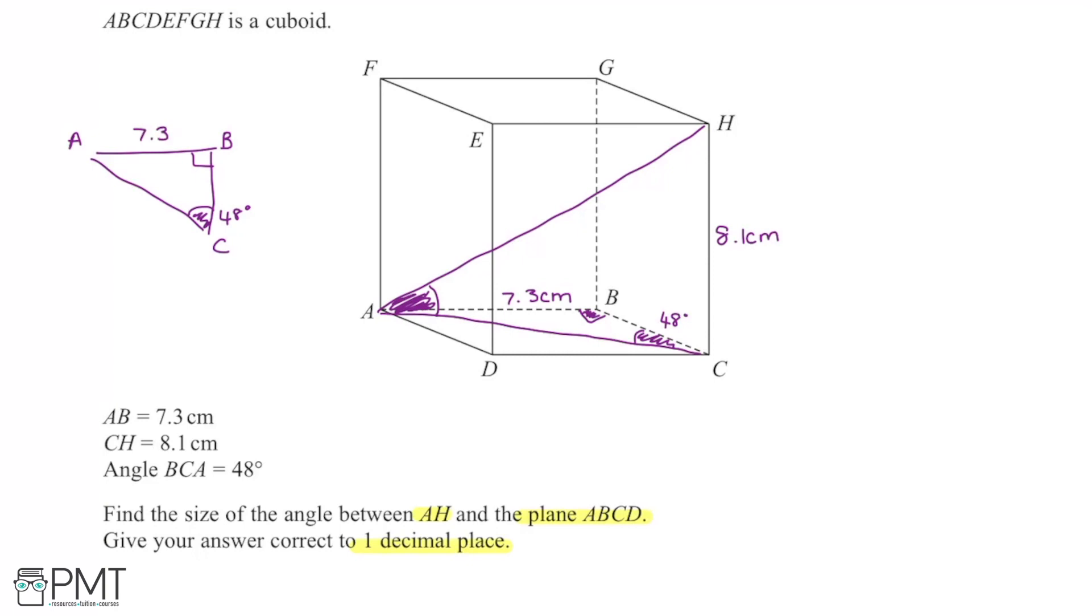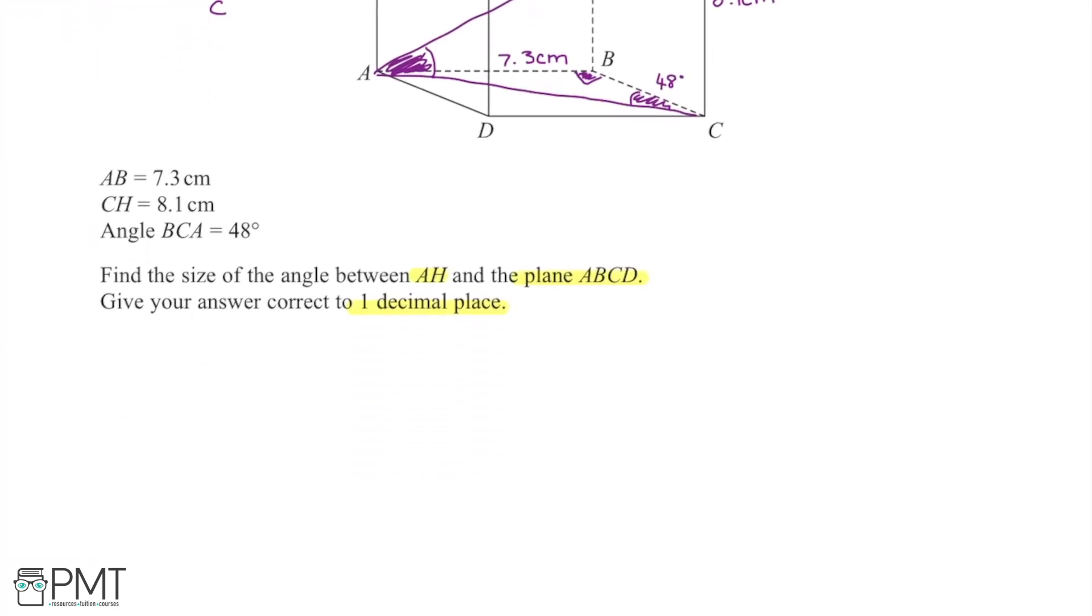Now in order to find the angle we're looking for, we can use this triangle to work with it. So if we were to know the length of AC, this angle here between the plane and the line CH, that's also going to be a right angle, because we're working with a cuboid. So we'll then have another right angled triangle, of which we'll know this side length and this side length AC, so we'll be able to calculate this angle using trigonometry. So this basically means that I'm looking to find the length of the side AC.